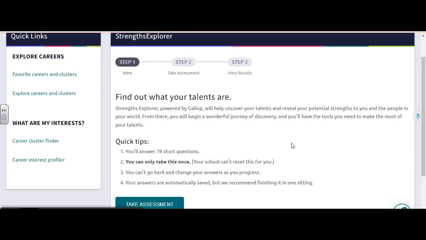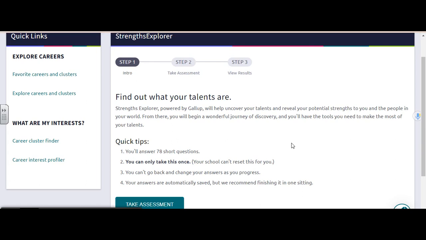Now, you're going to get 78 questions and they're pretty short. So each question will ask you and then you will answer with one of these choices: always, almost always, often, sometimes, almost never, or this question does not make sense to me. So you may get questions such as, I like to talk about life. I like to speak in front of a group. I am a very hard worker. I like to learn about new things. And you will answer each of those questions using one of those choices, or again, this question does not make sense to me.